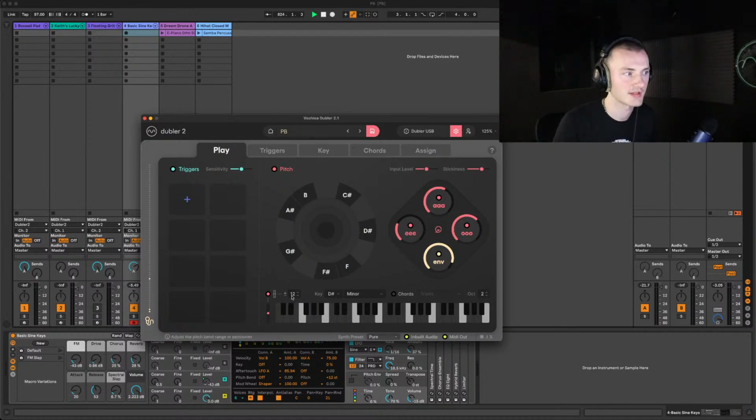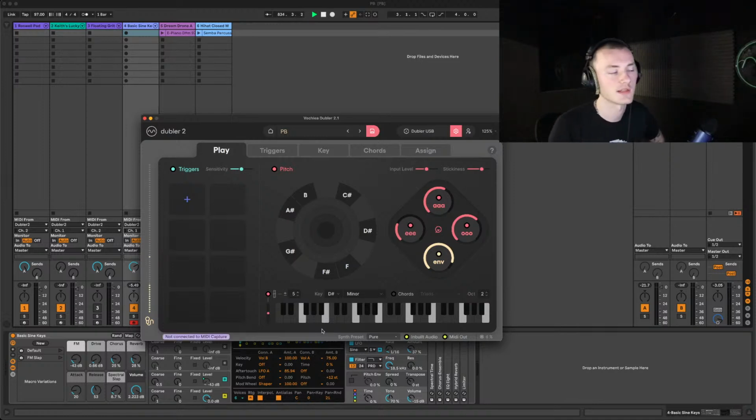You can see I have it set to 12 here, and 12 means 12 steps. If you know about theory, that's basically a semitone each, so 12 steps is a full octave. That means it's not going to hit any new notes apart from a B. But if I change this to say 5 steps, if I bend 5 notes away from a B, then I can hit a new note start, if that makes sense.